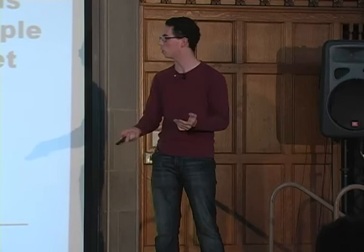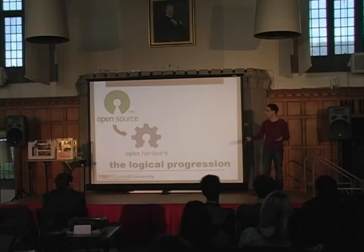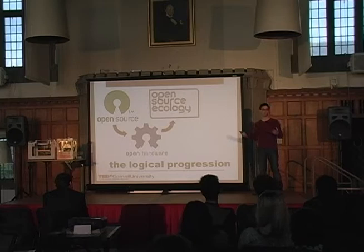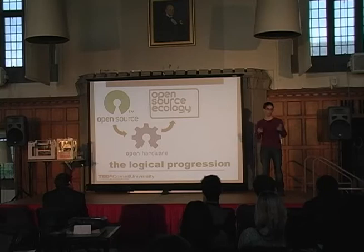Why do you guys care if you're using open hardware when it works the same as closed hardware? Let's talk about how this progression came about. First there was open source software, then open source hardware — sharing all the designs for a hardware device. Open source ecology is a new thing where they're making the Village Construction Toolkit: all the plans, all the schematics, everything you need to make a village out of a box — a machine for making clay bricks, a machine for tilling soil. It's an actively developing project, and I think they've prototyped about a fifth of the total products.